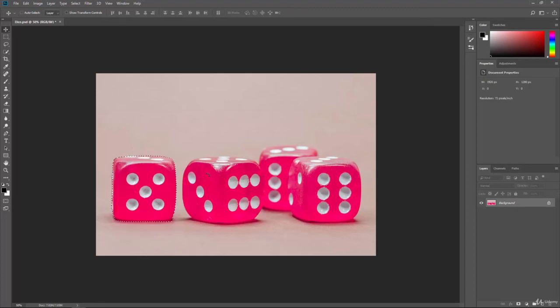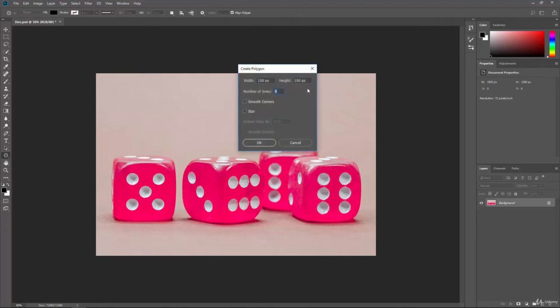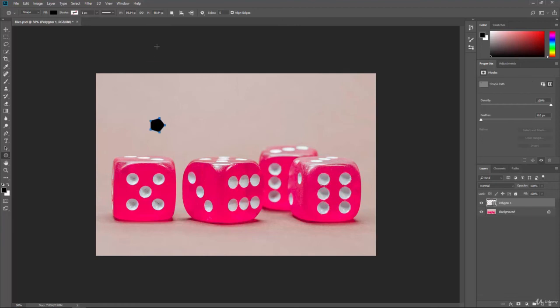I'm going to go ahead and undo that again and hit Control D or Command D to deselect that selection. And we can do the same thing with other things like shapes. So let's take a quick look at a shape here. If I go in and let's make a polygon tool, we'll just click one time. We'll change the number of sides to 5 and hit OK. And say this is a little small and we need to make it bigger. Well, we do it the same way.